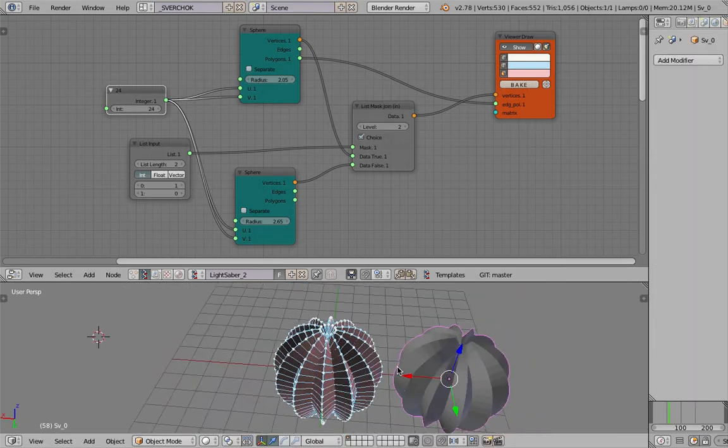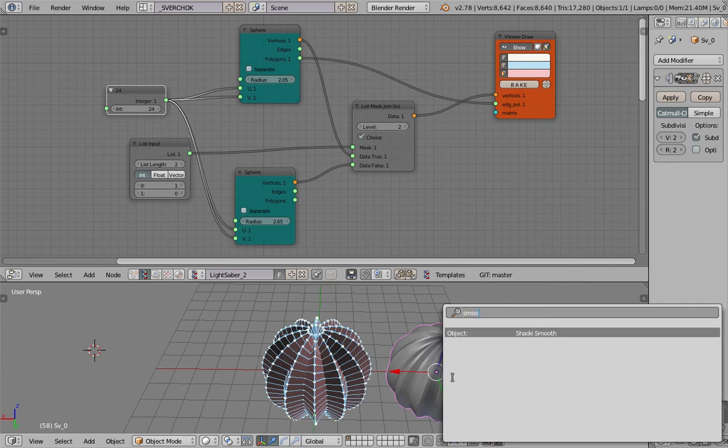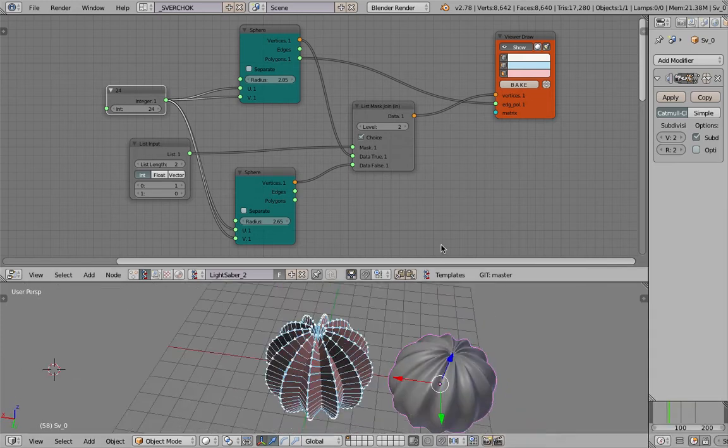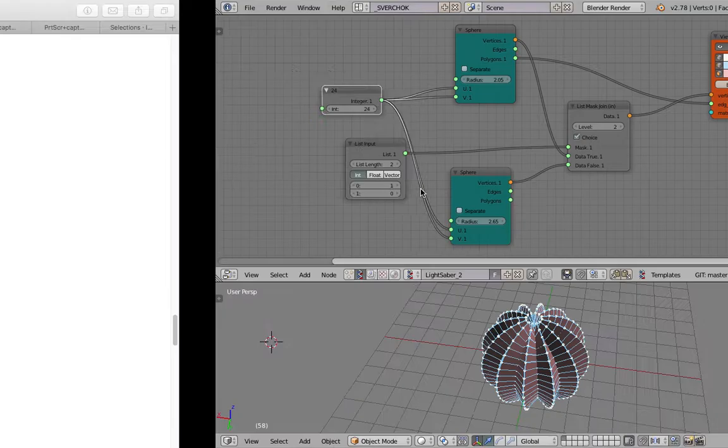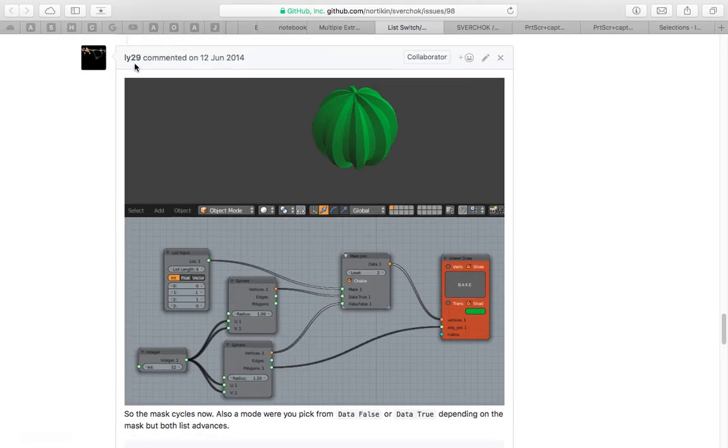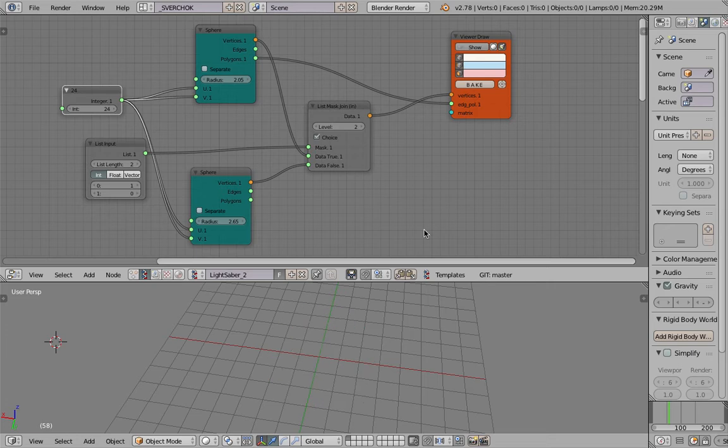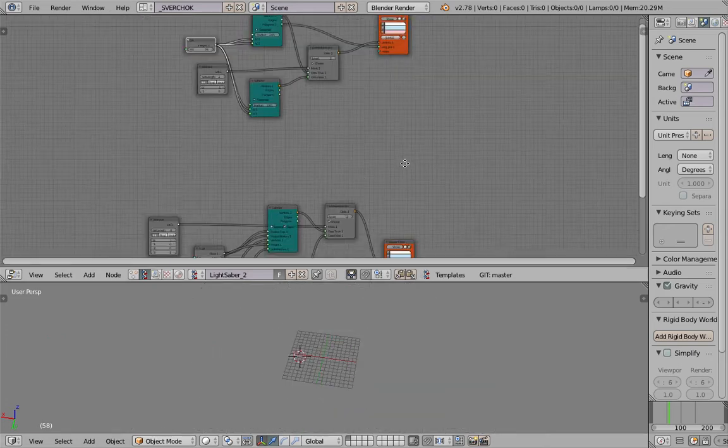And so really quickly you get this kind of cactus looking object. That's the example from Linus here, from 2014. That's pretty old, and I have not used this for a while.